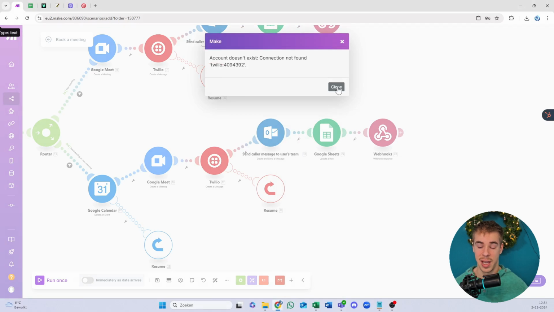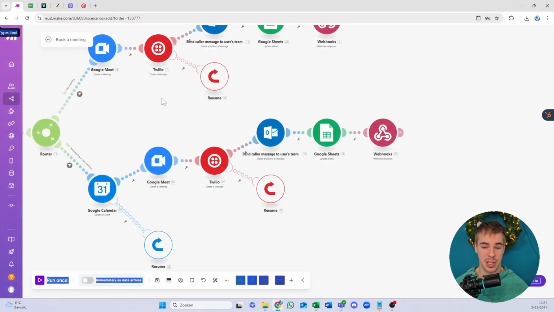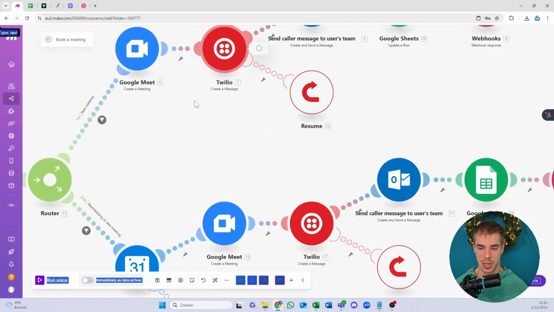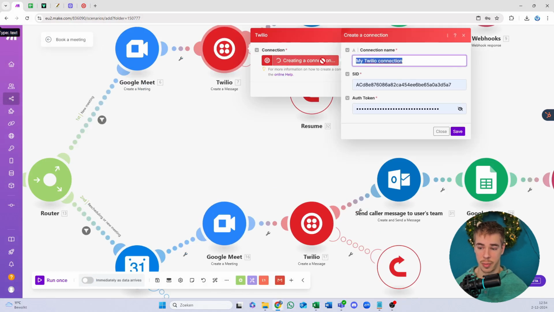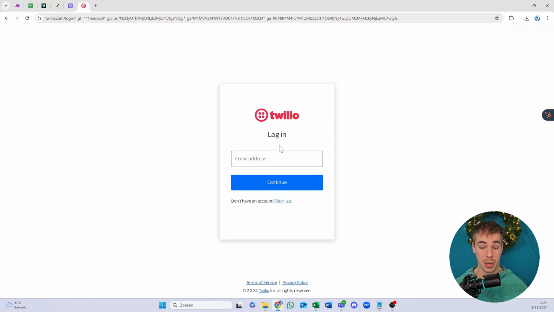And then the last one we're going to need to set up, of course, is Twilio. So I'm going to click that one, and that one's a bit more advanced because we also have to buy a phone number. Now, this is already pre-configured for me, but just so you guys can follow along, I'm going to quickly log into Twilio and show you how to do that. Now, the link to Twilio is already in that text file that I showed you at the beginning. Let's see.